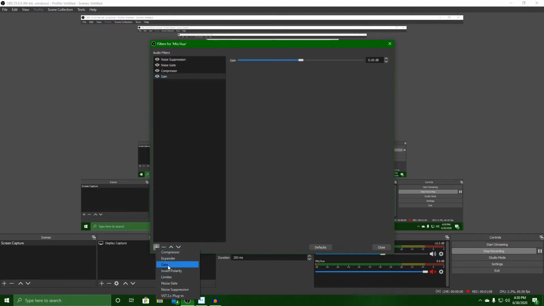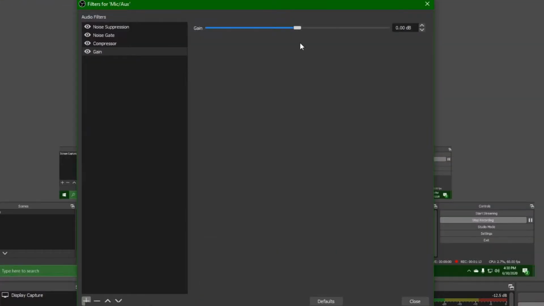We've got your gain right here. Add that. And you usually don't have to mess with this. I really haven't had to mess with it in the past. I think it's actually pretty good. But if you need to add some gain to your microphone and your microphone doesn't have something that you can add on to it automatically, you can do it this way. You can just slide either more or less, whatever it is that you like. Now I'm going to set this back to zero, hopefully. Maybe not. You can also click on here and switch those numbers around. So we've got our gain.